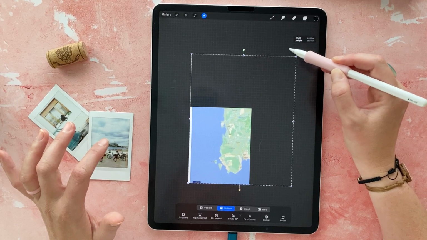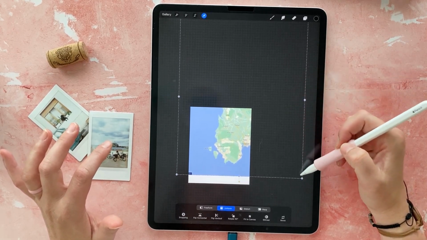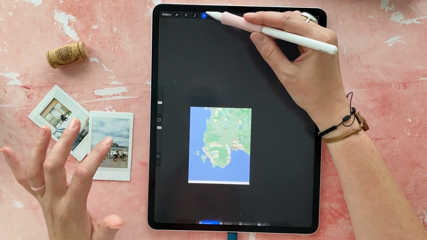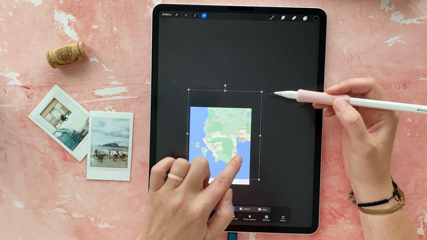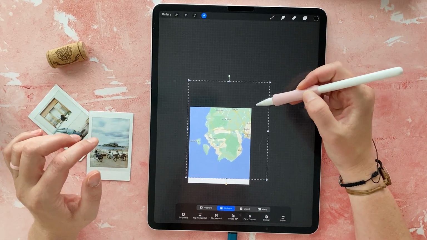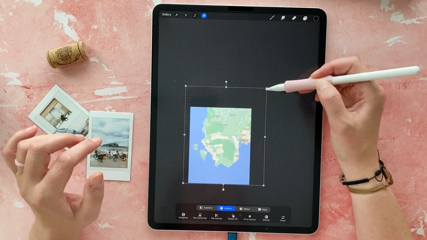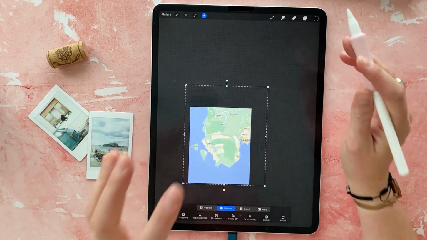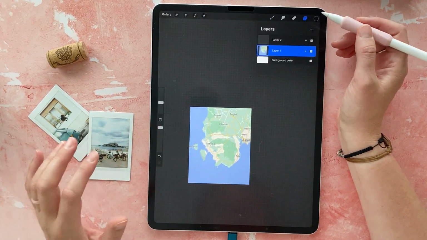I'm going to take this and enlarge it quite a bit, so then I'm really only focusing on the area of Sardinia that I traveled in. And in fact, actually keep going, because it was 150 miles of cycling, but when you look at the whole island, it doesn't turn out to be as much. So I'm going to do it like this. I think I would like to keep Cagliari in here, because even though I didn't cycle from there, we did spend a night there before we transferred to the other side of the island.